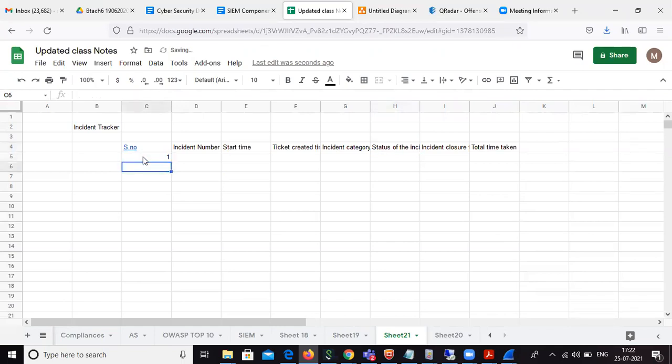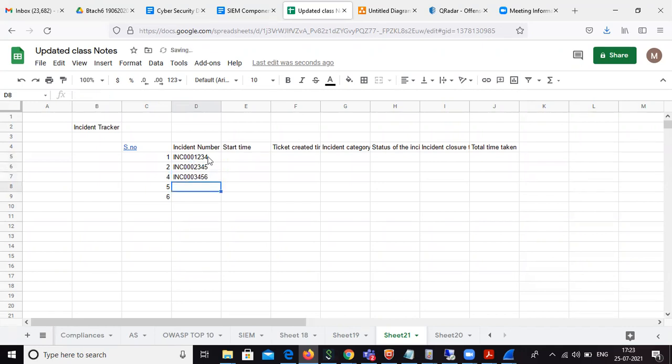For example, serial numbers 1, 2, 3, 4, whichever incidents you are working on. The incident number, for example, is INC00001234. The second one is INC0002345. The third one is INC0003456.